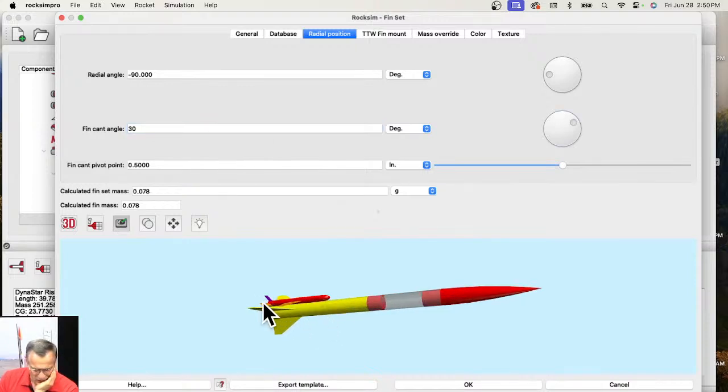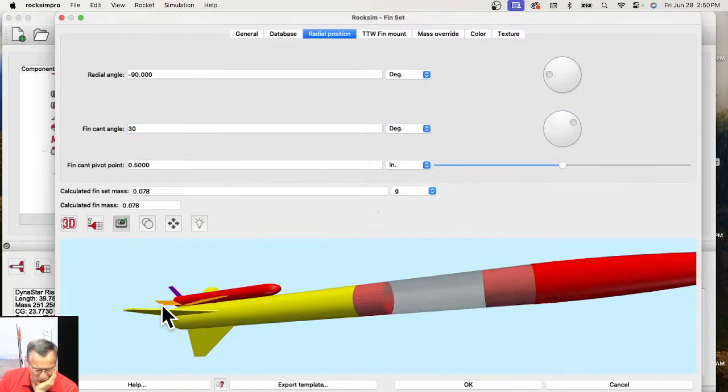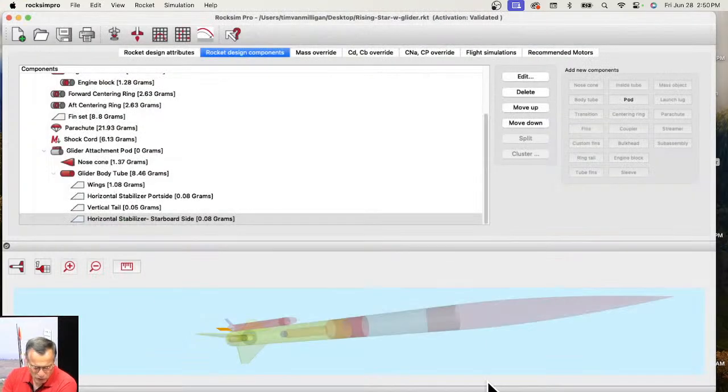And when we look into it, we can really see we got some really negative angle of attack there. And then we have to do the other side and make it a positive 30 degrees, or negative 30 degrees, I'm sorry, so that they're both pitched down.